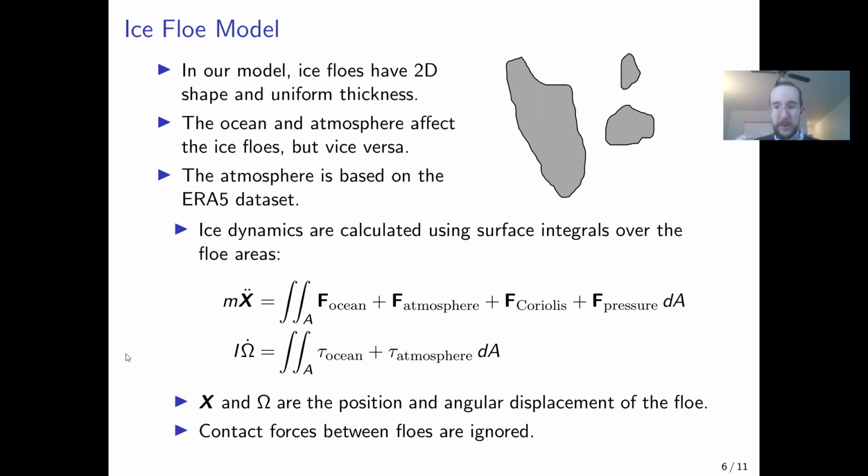So there are a couple of reasons for that. One, it's computationally expensive, so it's convenient to ignore them. Two, from satellite imagery, they're only every day, so it's really not even possible to resolve those interactions in the first place. And three, from satellite imagery, if two flows are in contact with each other, it can become difficult to distinguish one flow from another. So those are some reasons why we're ignoring contact forces. We'll address that later.